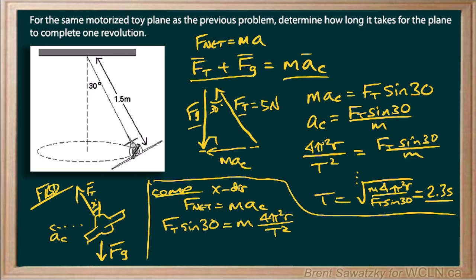Now rearranging it from there, bringing the M over and cancelling that out, and at this point you can probably look there and say, ah, that's the exact same thing. So my T is going to end up being exactly the same, 2.3 seconds. So could we have used components in order to solve that one? Absolutely. Would it work just fine?